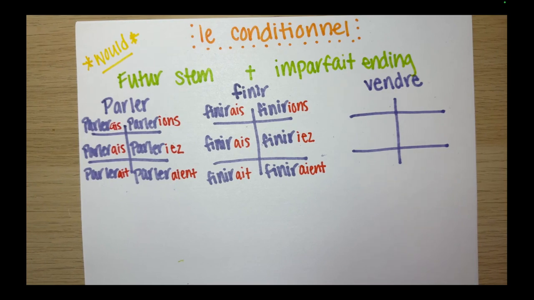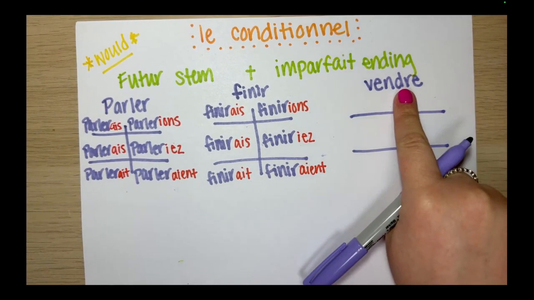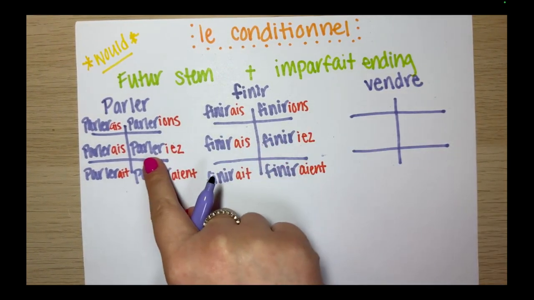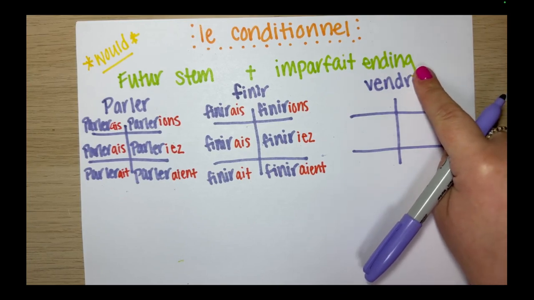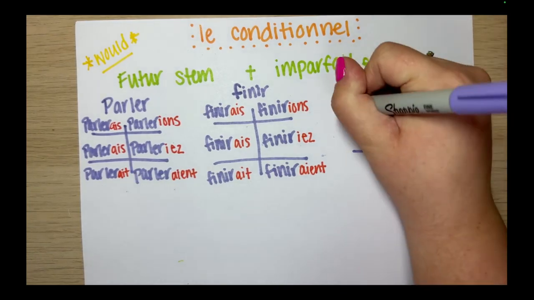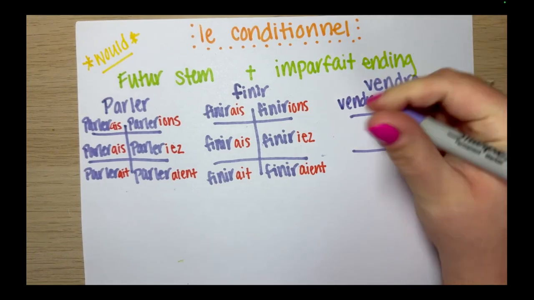Okay, hopefully you paused. If you didn't, no cheating. Our RE verbs, in order to get our future stem, we have to take off the E. All of our future stems and les radicaux pour le conditionnel and the stems for the conditional have to end in R. Ils doivent terminer en R. They have to end in R. So instead of copying everything down here like we did for finir and parler, we have to copy everything down sauf le E, except for the E. Okay? So everything down except for the E.